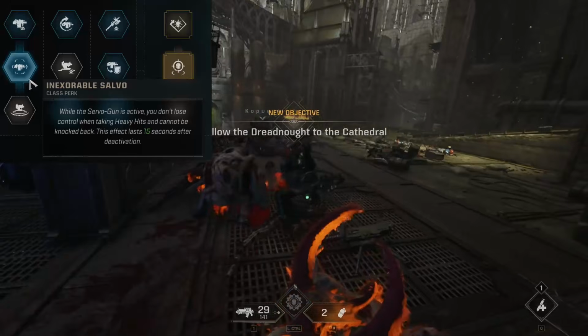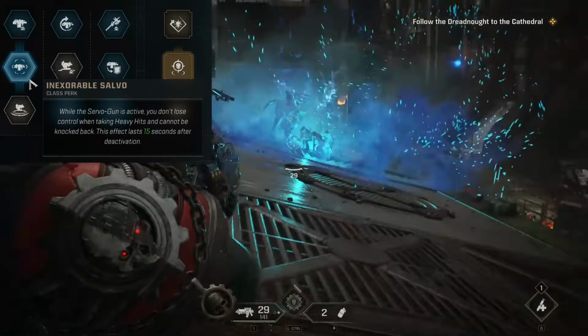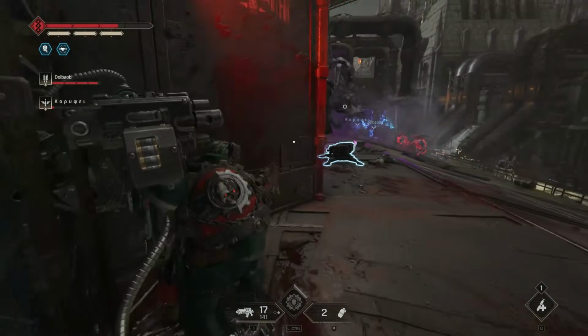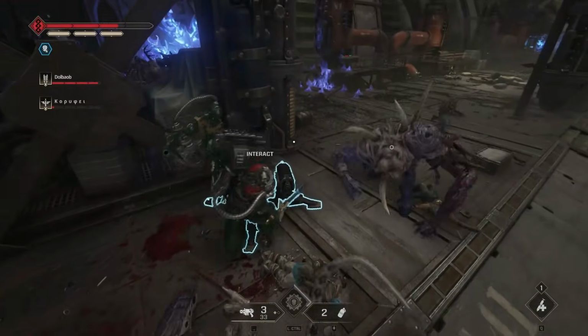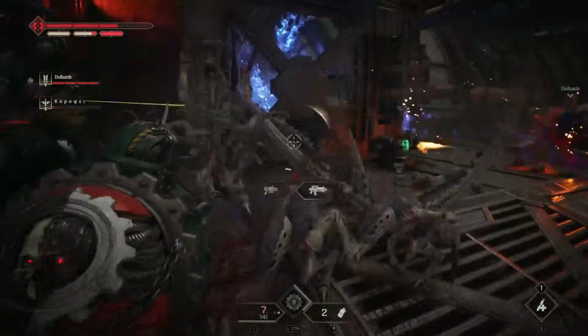In the 5th column, Inexorable Salvo is an extremely important perk because getting staggered on the highest difficulty very often leads to death or the loss of a huge amount of health. My favorite Techmarine build combines this perk with the basic turret and one of the 2 signature perks that reduce ammo consumption, letting you keep the turret active almost constantly while remaining immune to stagger.